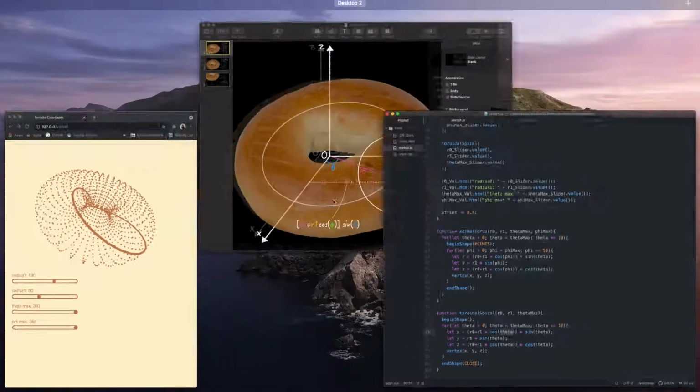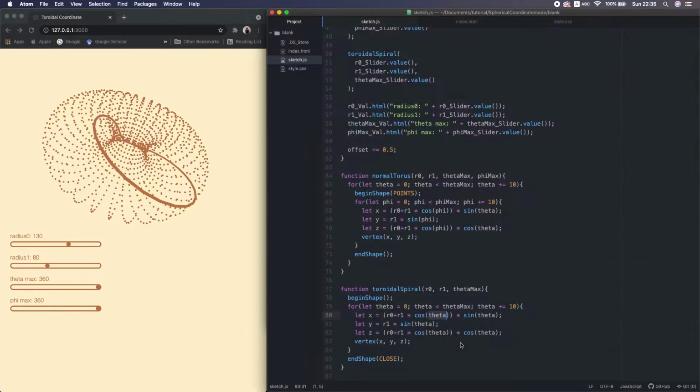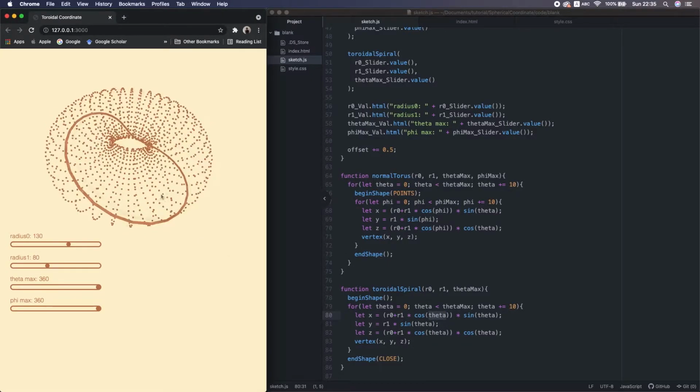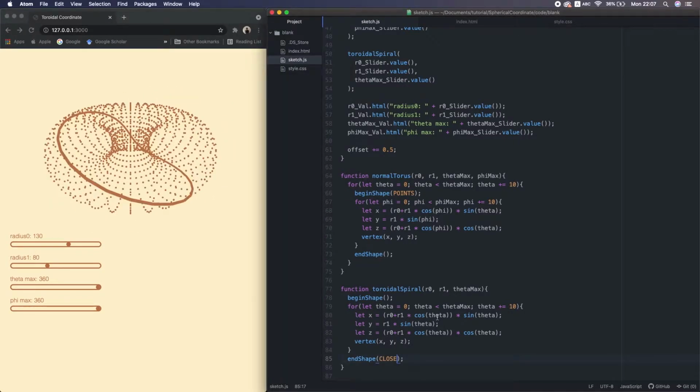So what's happening is, while this angle, this theta, goes around 360 degrees, actually this angle is also moving 360 degrees, since we assigned the theta here, which is originally the phi, right? So that's why we see this kind of gentle undulation. So what I want to do now is multiply those three theta by an arbitrary value. Like, let's find out by 6.